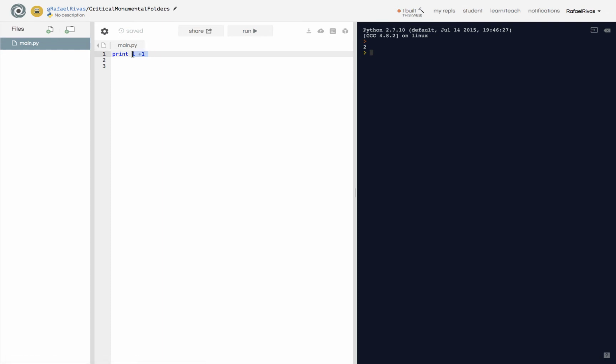So 1 plus 1 is 2, and it will calculate that in Python, just using the plus operation. If we want to subtract in Python, we can print out 20 minus 5, and it will print it out. So we can subtract in Python using the minus operation.